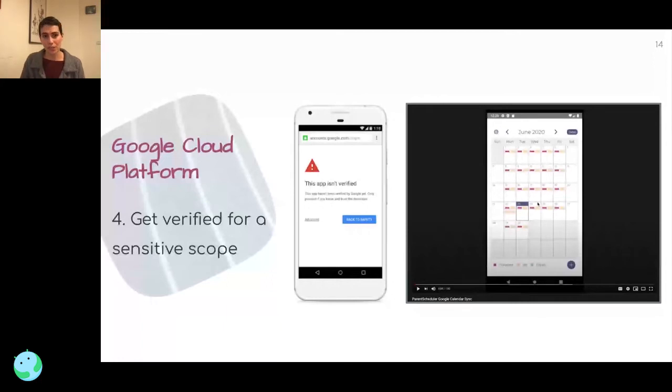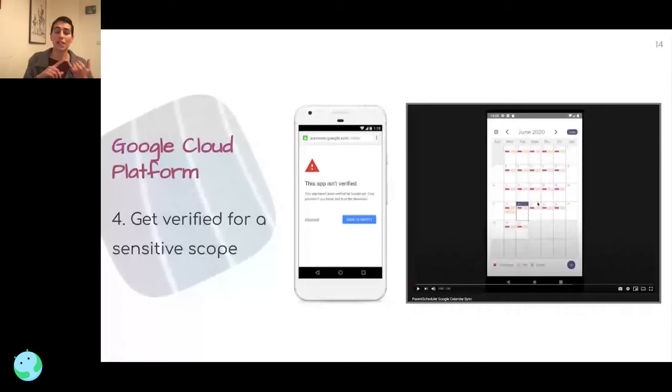In order to get verified, you're going to have to make a request. You're going to have a link to your privacy policy, and you're going to have to make a video that shows all of the different scopes that you're going to interact with. So remember how I said you're going to explicitly enable specific APIs? Say, okay, I'm going to do calendars, but then within that, you're going to get consent for specific things that you can do.